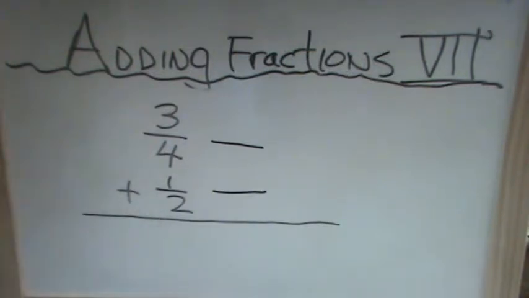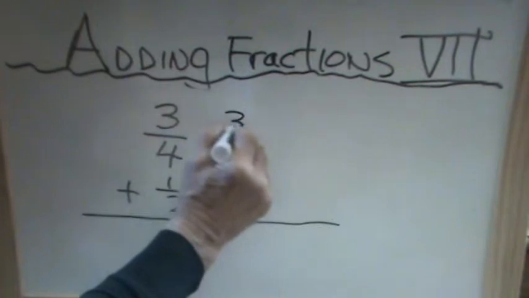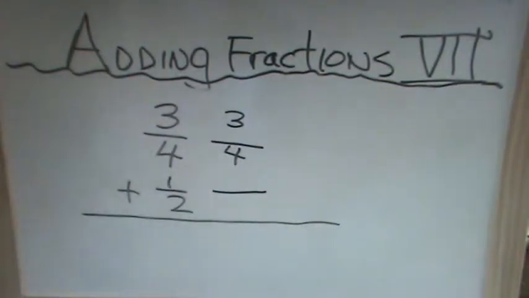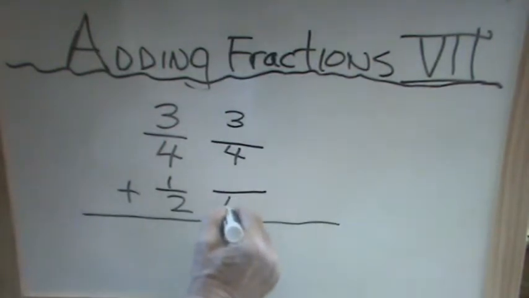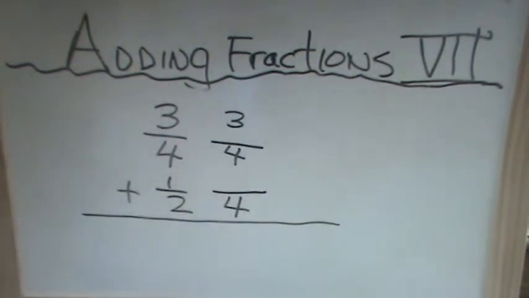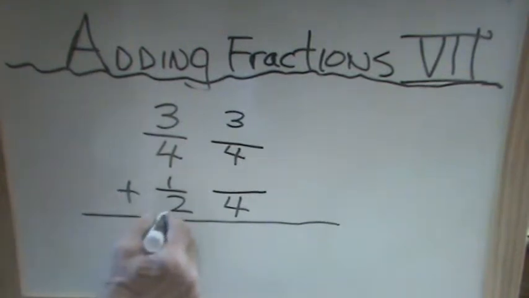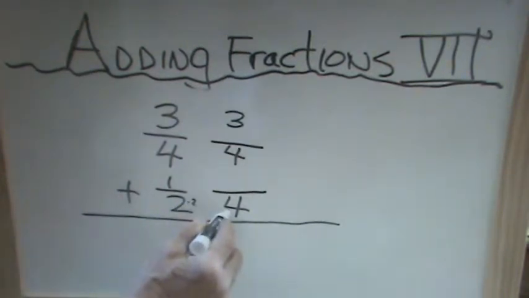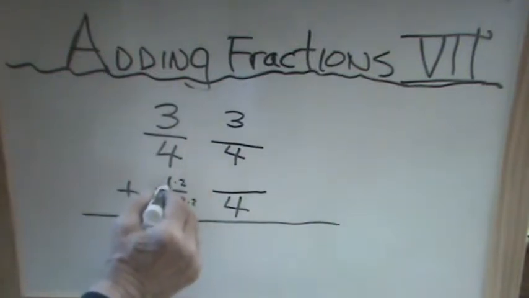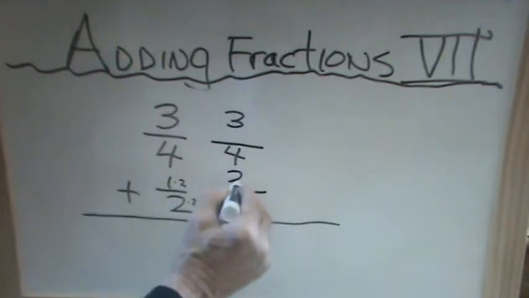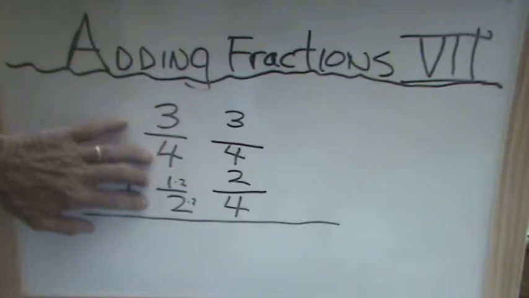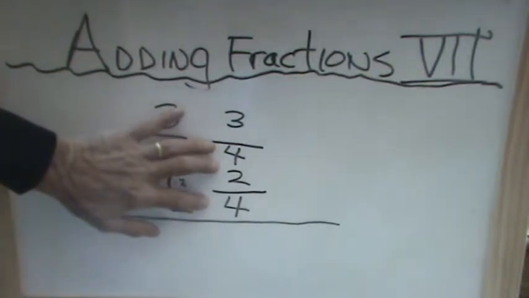Yes, 2 will. Okay. So then what we can do is use 3/4, and now we have to raise this fraction 1/2 to a name that has a denominator of 4. Well, we know that 2 times 2 would give me 4. So I multiply this by 2 to get 4, so I multiply this by 2. 1 times 2 would give me 2. Now I have changed both of these fractions so that they have the same denominator.